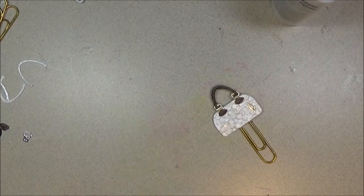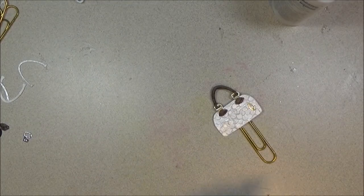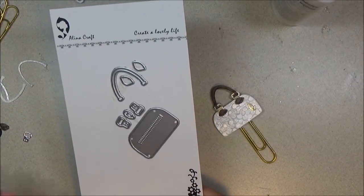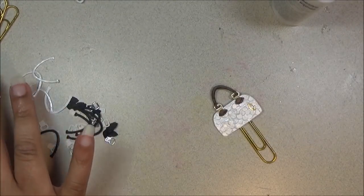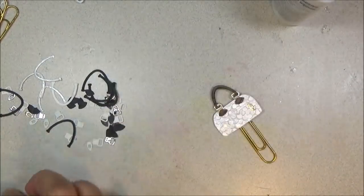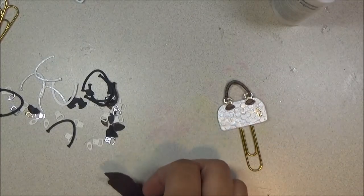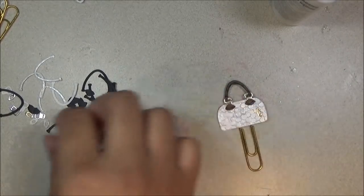So what I found when I started using this set, you probably would want to buy extra because these pieces are so tiny. You just want to run them through multiple times, especially if you're going to make a lot of embellishments. So I cut out a lot of pieces, as you can see. I've just been playing with it all afternoon, making so many of these little pieces to cut out. So that's just my suggestion if you are having so much fun playing with this set. But yeah, you're going to want to make a lot of different purses in different colors and different combinations.